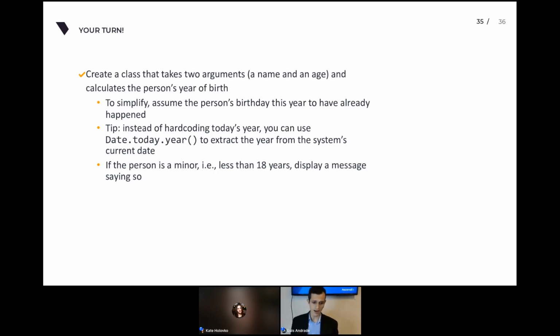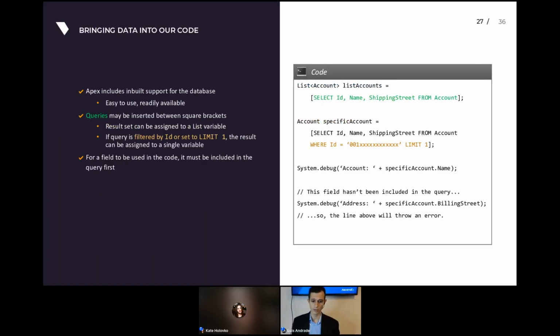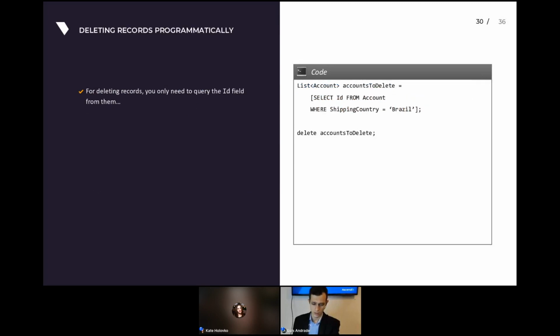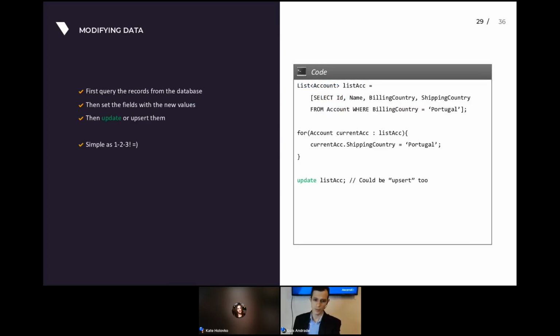So let me go back a few slides here, because I've done something very similar in my example. This example here where we modify data. So what I'm doing here is first, I have this query here, which pulls all the records in my account object that have billing country set as Portugal.